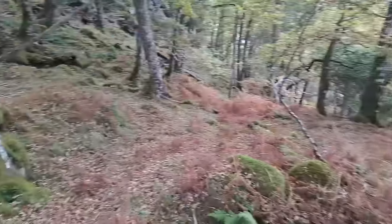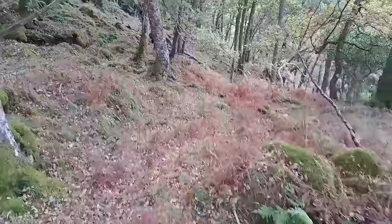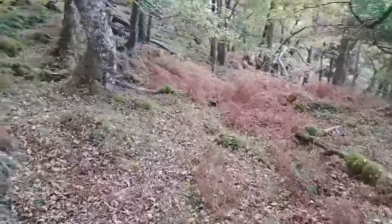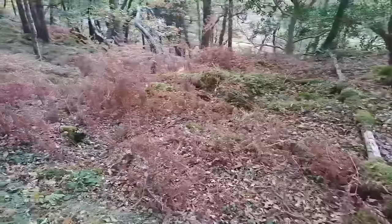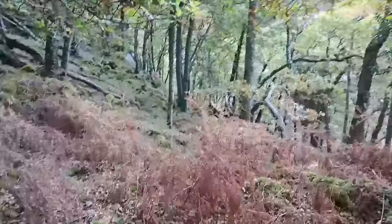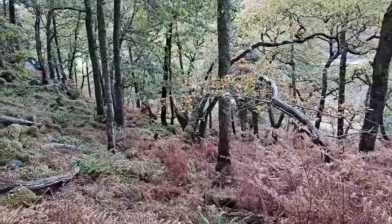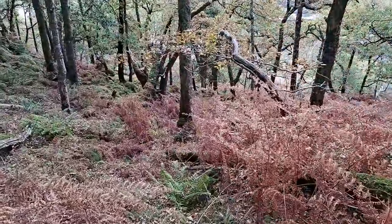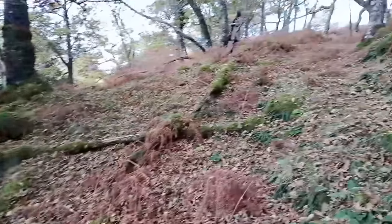Well, that looks a bit too steep to me. I think it's down here, don't you? That way. Yeah. Well, I'm going to walk down to where that bracken is, and then I'll come back up. But I'm sure that this has to be it. Look how flat it is, and easy to climb. Oh, I'm still nursing that knee injury. I think we'll be doing this. I think it is. I can't see down here because it's still too dense with foliage, but I think it's this.